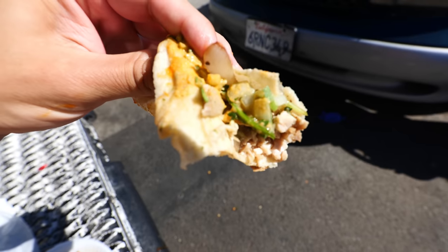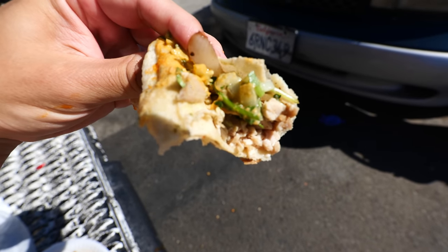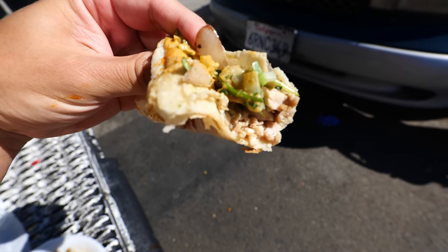The first thing I notice is the tortillas are so soft. They taste very fresh — these are fresh-made tortillas, and that's always a good sign, especially for taco trucks. The chicken itself is so tender, so moist, so well-seasoned. The salsa really enhances the flavor to the whole thing. I am off to a good start.